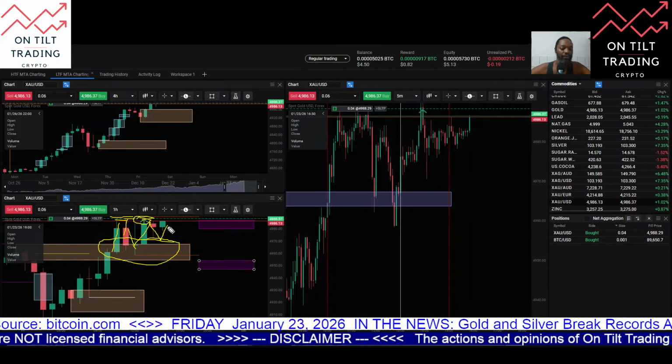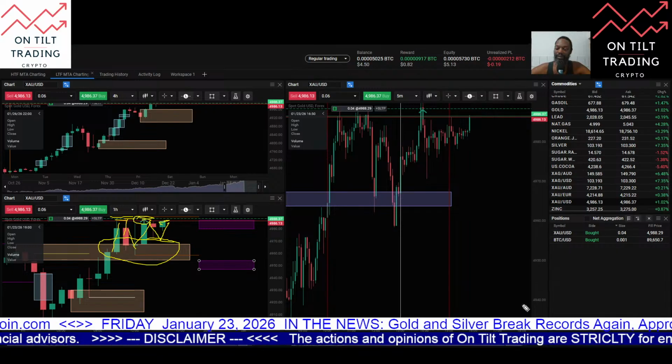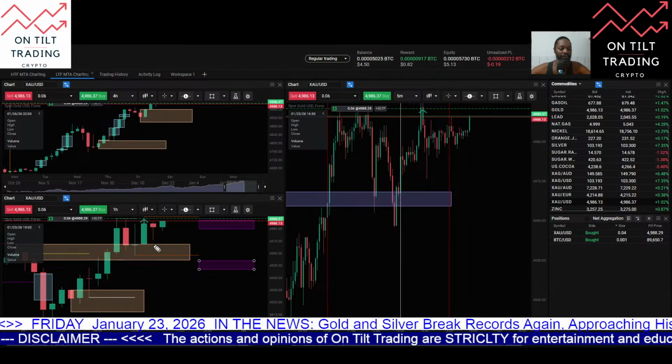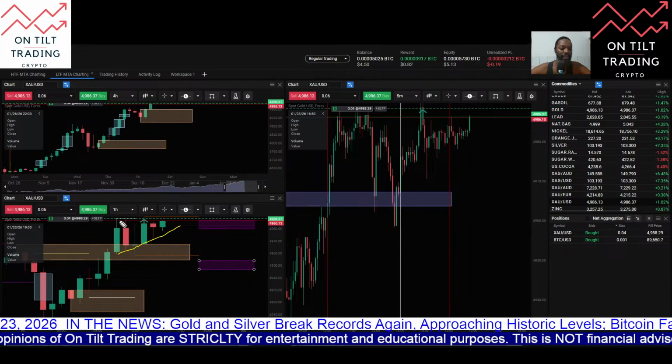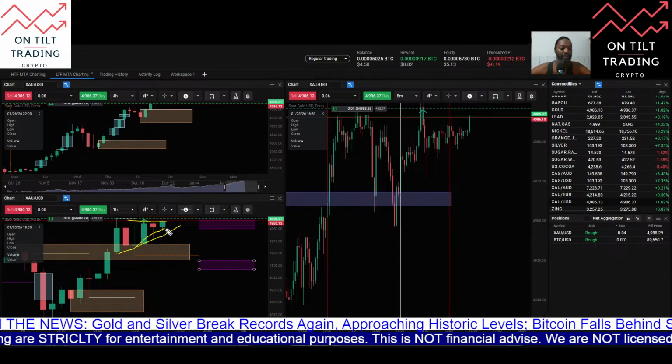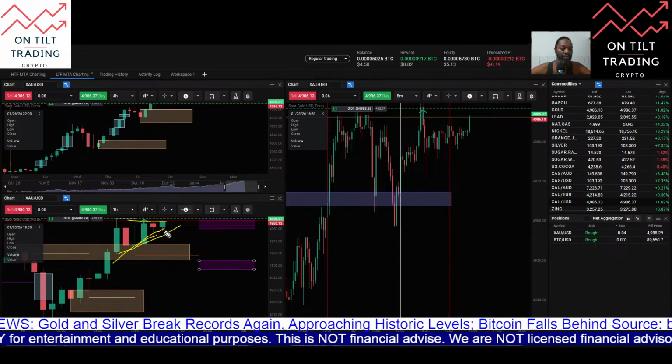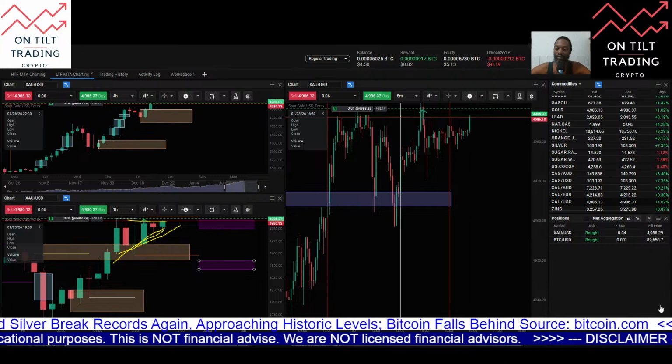We can see price pulls back and then is still being delivered to the buy side here, putting in a bit of consolidation in this area, as price is being delivered to the buy side overall on the 1-hour chart.